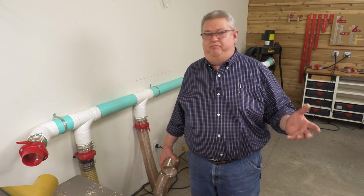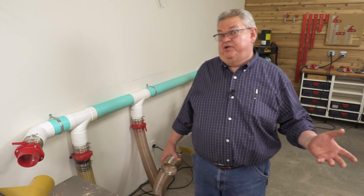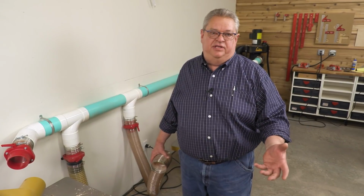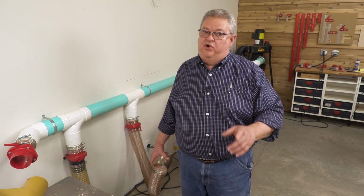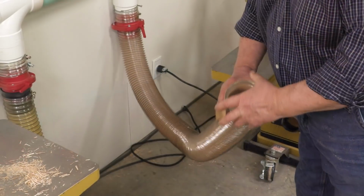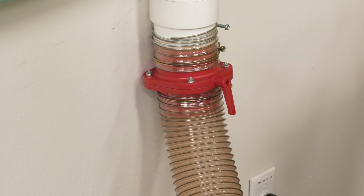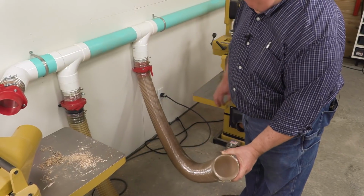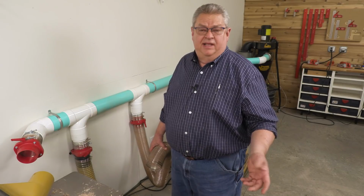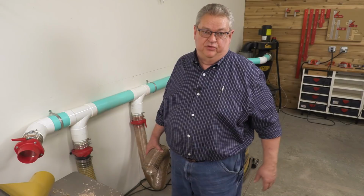And one of the other things that people asked about was, with that gate in the middle of the airstream, what's going to happen when a big chunk goes through? I kind of wondered why your big chunks are going through your dust collector. But if you have a floor sweep or something falls down inside your table saw, you don't have to worry. You're not going to damage your gate. You're not going to clog up your system. Take a look. We'll just send some pretty good sized chunks through this system. As you can see, we sent a bunch of 1-inch chunks through there, even some 1x2s. No damage at all. The valve didn't even move.